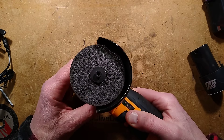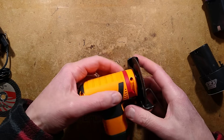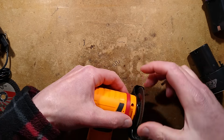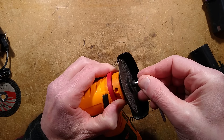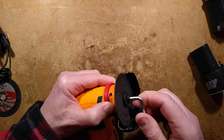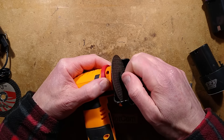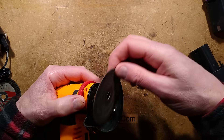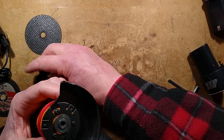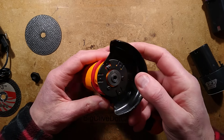Let's open this up — let's take the disc off it. To take the disc off, you've got this little red ring that pulls up, and you turn the wheel while pulling this up and it locks the wheel, so you can then take it off. Three-inch cut-off discs are standard and do a splendid job of slicing up the table — I've sliced the table on one occasion here.